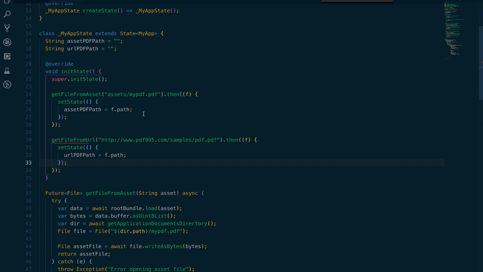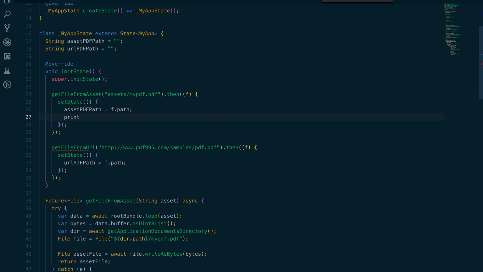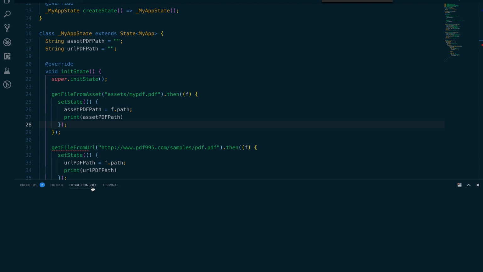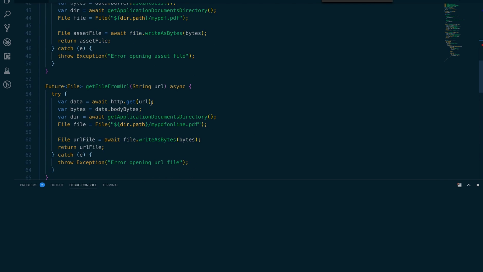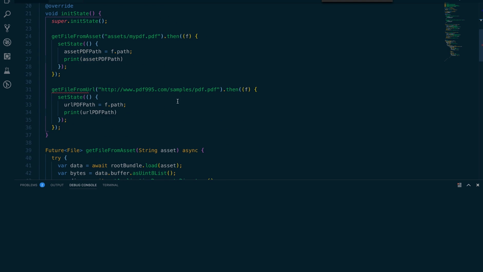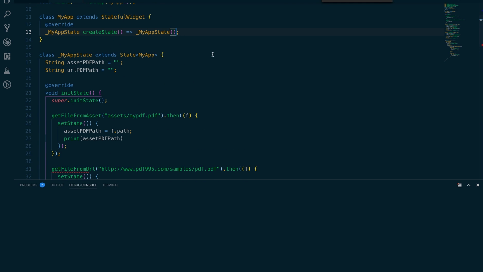So let's do one thing. Let's also print them so that we can be sure that this thing is working, and then print this. And now what I'll do is a hot restart. So let's see if that works. So here we have this, and it's a little bit slow as of now. Why it's slow, I still don't understand, but let's try to see here if that works. So I'm just pressing hot restart to see if that works.